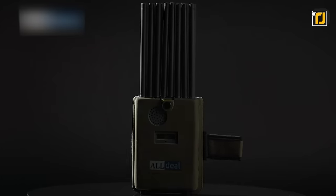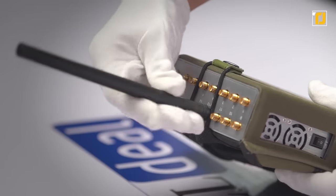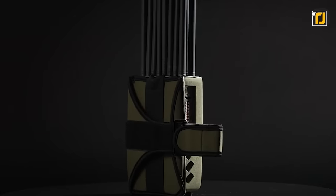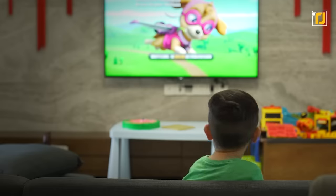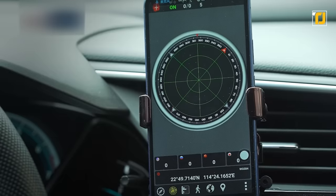The DIP switch allows you to turn off each band individually. Each band has a specific output port and frequency range. As for the battery life, one charge lasts up to 150 minutes. The length of the antenna is a mere 195 millimeters, but it does a pretty good job. In the end, you can seriously hurt your enemies with this baby in your hands.